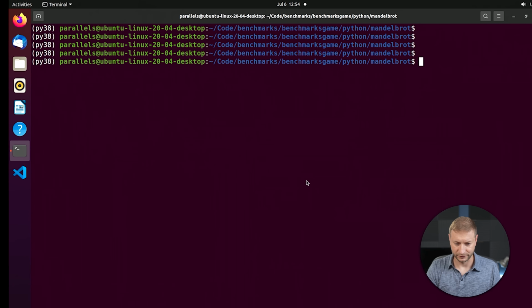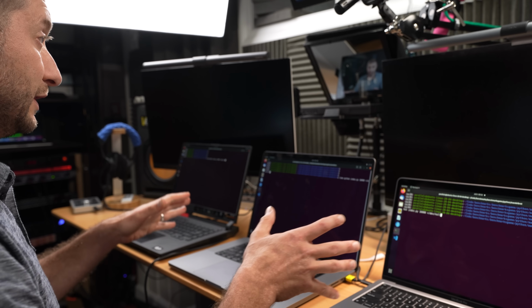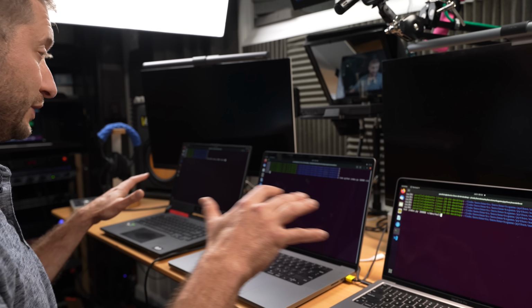This tells you how to run it. I've already set everything up. You don't need to watch me do that. I just copied the code over to a Python script and we're ready to go. So all I gotta do is just time it. I wanna make sure that all these are exactly the same. I'm gonna issue the time command, then Python, run my file, give it the parameter, which is 16,000 in my case. You can change the parameter up, but that seems to be enough. And the output spits out the fractal patterns in ASCII characters, which I don't care much for. Plus it might affect the result. So I'm gonna just spit it out to DevNull, get rid of the output altogether to get that time.